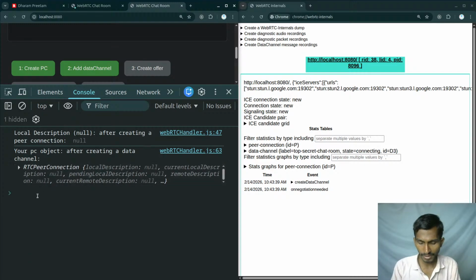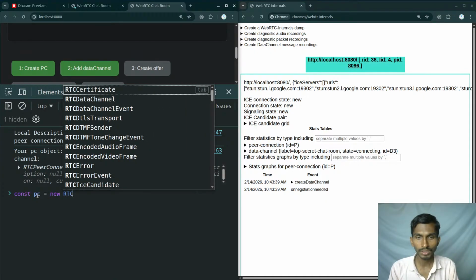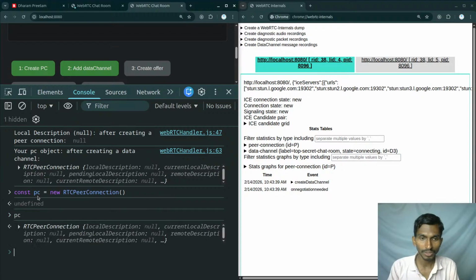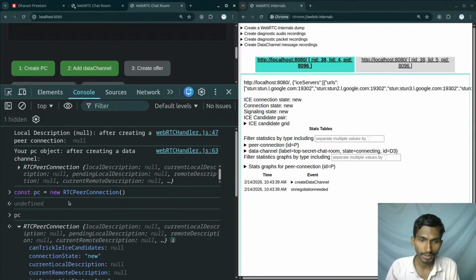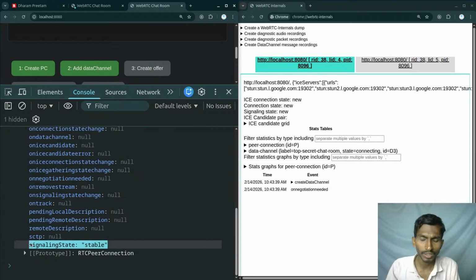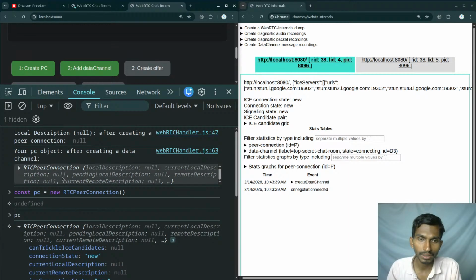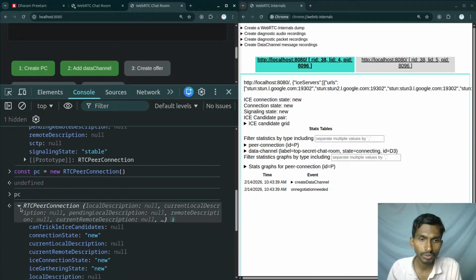So by default, if we create any PC connection, const pc is gonna be new RTCPeerConnection, just like this. If I create it, and if I just check out the pc right now, and let's have a look at this exactly. By default we get it stable, though it is new over here. But if I reload the page, the signaling state by default is new, like initially it is new, and as soon as the peer connection gets established, it actually becomes stable. So that's fine. And there are many things, and most of the things are the same, like in this one as well. So new, we don't really need to worry about it.